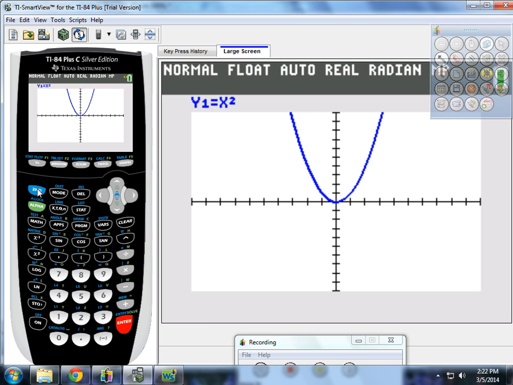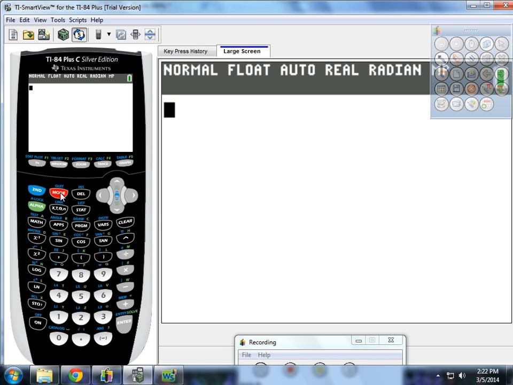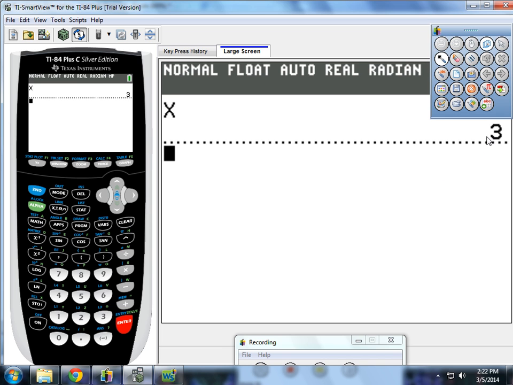So we're going to press second and mode. Remember, mode is right here next to the second button. And what I want you to do is press X and enter. And if you notice, it tells you x is 3. So essentially what we've done is we've made the variable equal to 3. Okay, we don't want it equal to 0, and we don't want it equal to 1 because it doesn't always work that way. But if we pick something like 3, it's going to be good.